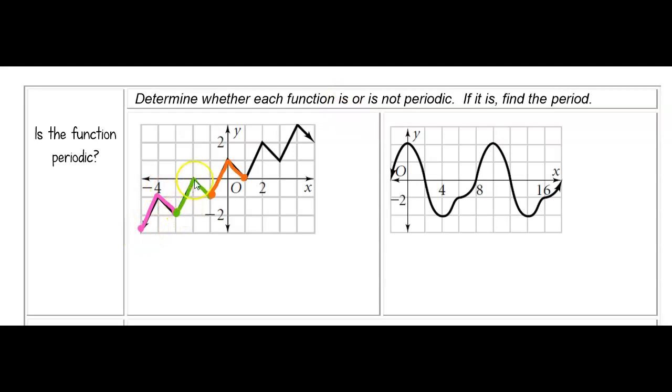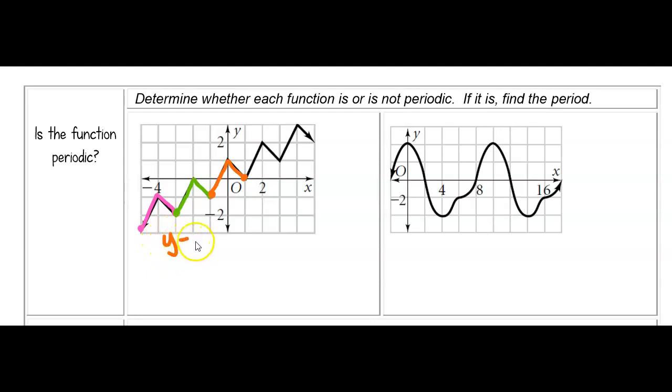I found a pattern and I see that the pattern is repeating itself, but does that make it periodic? If you said no, you'd be correct, because remember, it has to be the same pattern of y values at regular intervals. So what we see here is that our y value starts at -3, and then the pattern ends at -2, and for the next cycle I start at -2 and my y value ends at -1. So the y values are just increasing. So this would not be periodic.